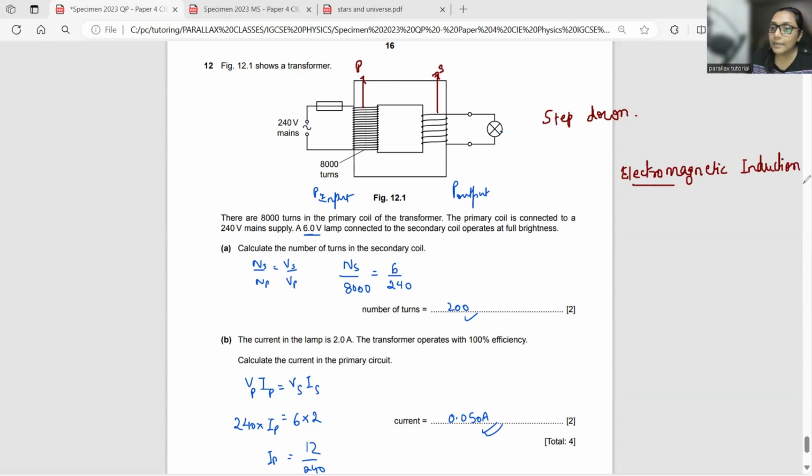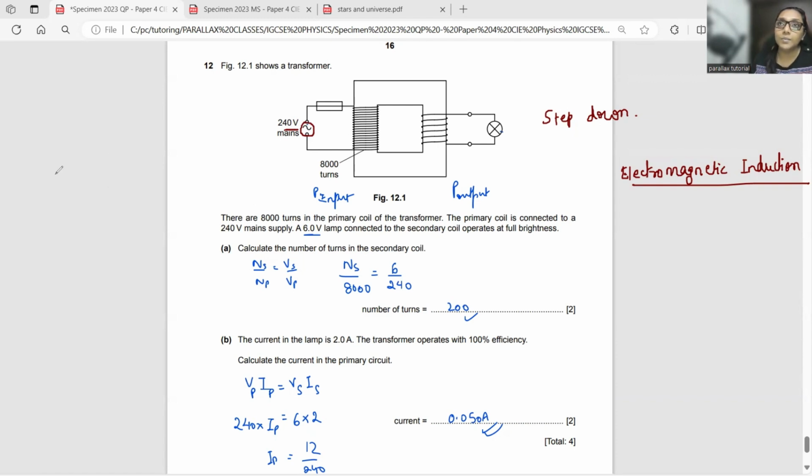Electromagnetic induction is basically electricity induced due to magnetism and vice versa. So vice versa is also there: magnetism induced due to electricity. Let's see how that works. So you have an AC input over here. So electricity you are providing. This electricity goes to this primary coil, right? It passes through the primary coil.